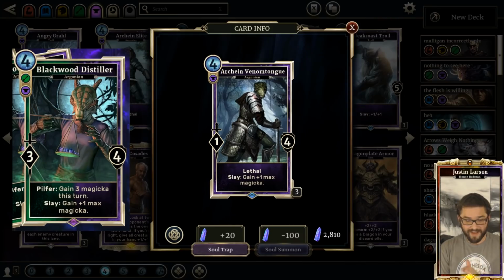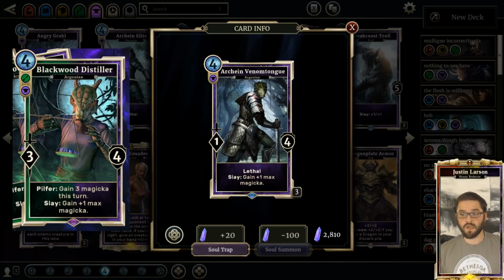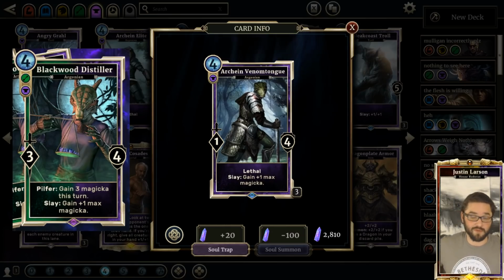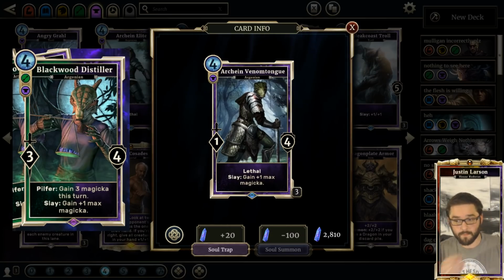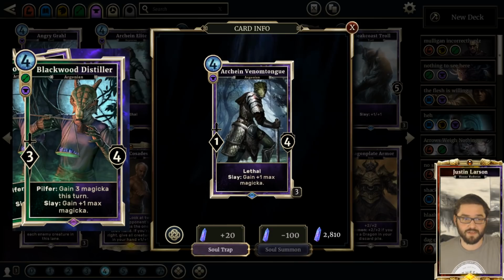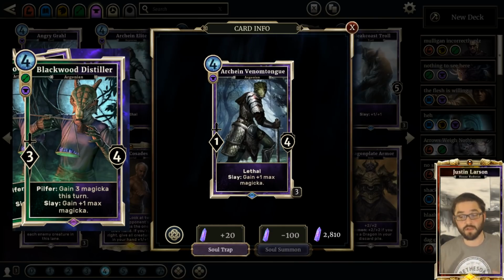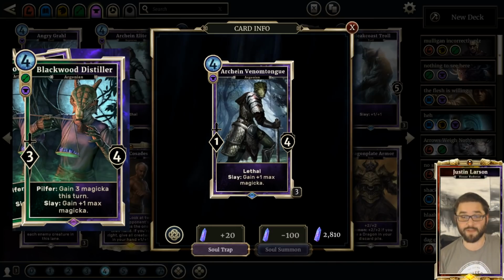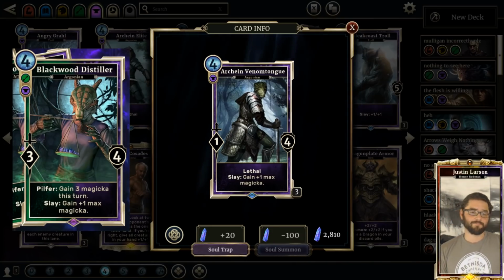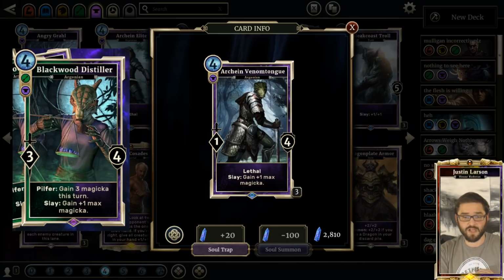The meta is full of small creatures, thanks to Tullius's Conscription being omnipresent, that you can kill with Blackwood Distiller. That gains you max Magicka. It's a 4-drop, which is not a particularly strong slot in Scout decks. Any deck that used to run Moonlight Werebat after it got nerfed, in some builds, is a deck that might take a look at a card like Blackwood Distiller. So yeah, it trades pretty favorably with cards that come down before it. Not everything, obviously, but a lot of stuff.